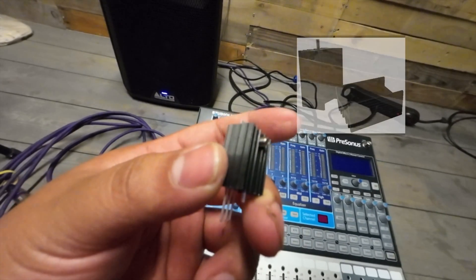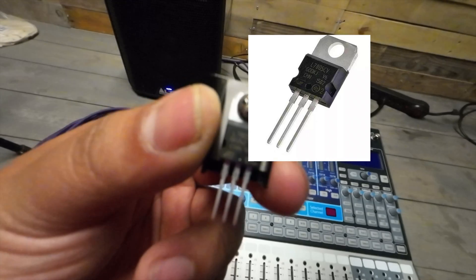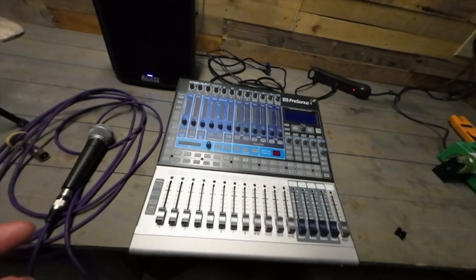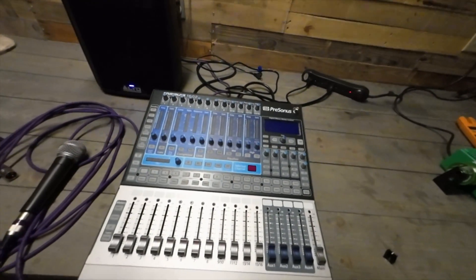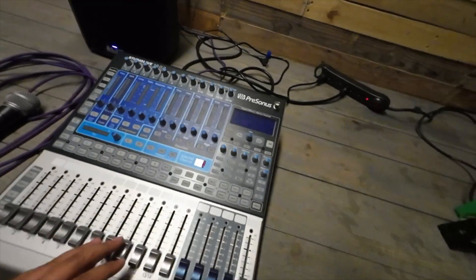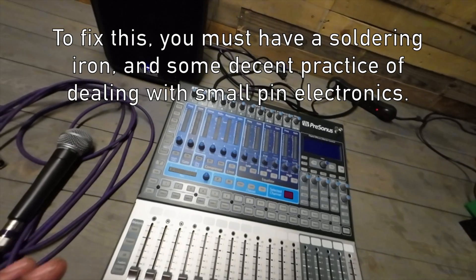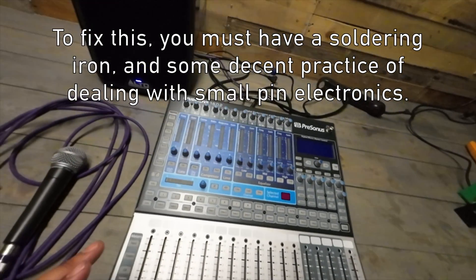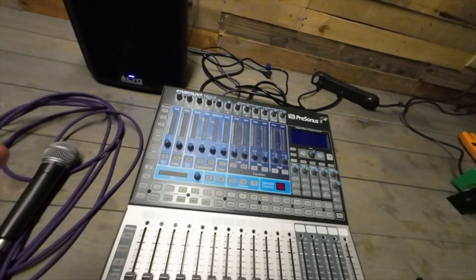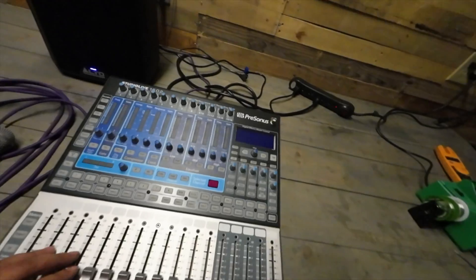The black part is the heat sink and this right here is the regulator. My main concern was how hard it would be to fix — and it's not that hard. The only tedious part is removing all these screws and doing some decent soldering to replace the regulators. From the videos I've seen, this fix works, so let me show you the unit turning on.